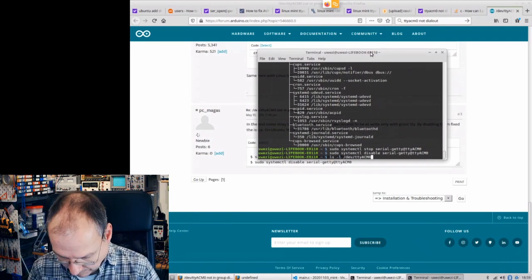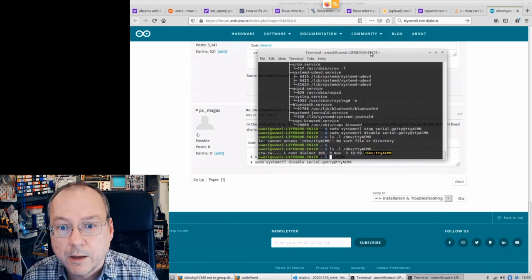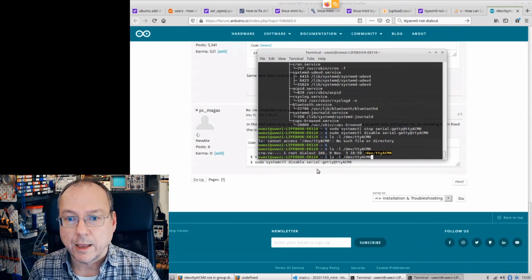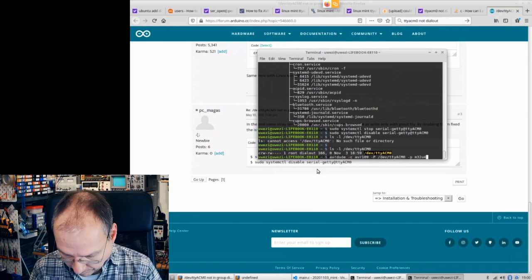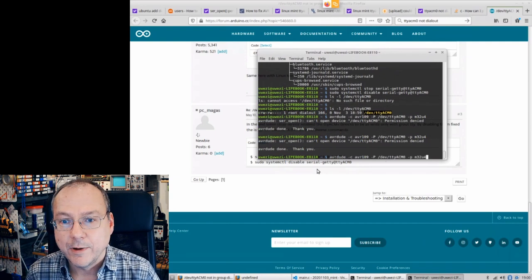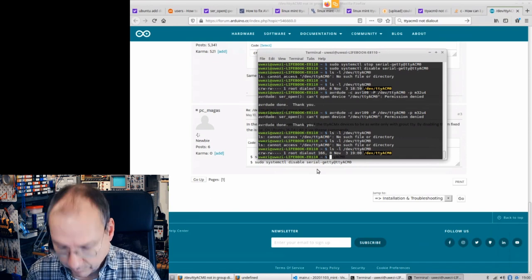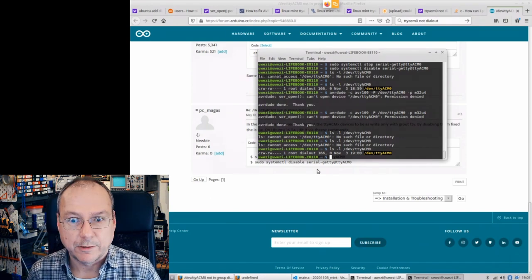So I have to have a look. Otherwise, and it is. And now it's the dialout. Okay, I will put this down as a hint for everyone. It seems to be correct now. The port is in the dialout group. My user account is in the dialout group. And let's see if I'm a dude. I have to find the device, from before, putting the device in reset mode. It's not here. It's in the dialout group.